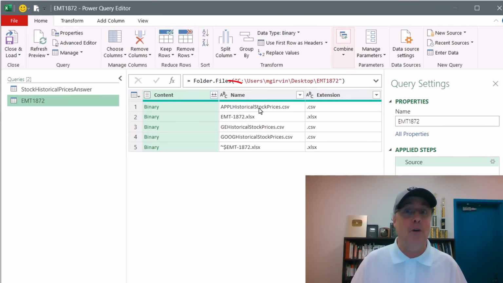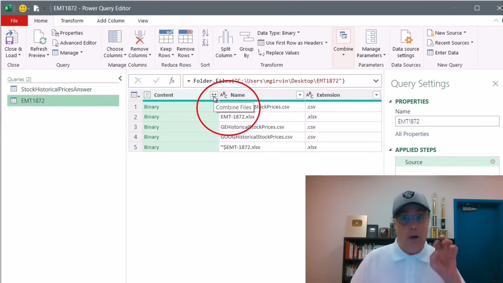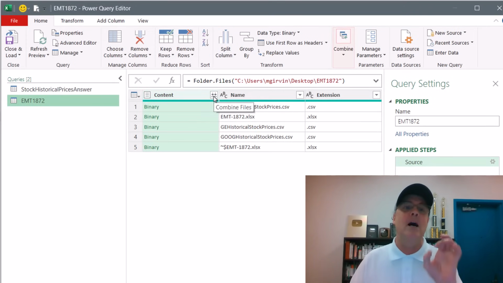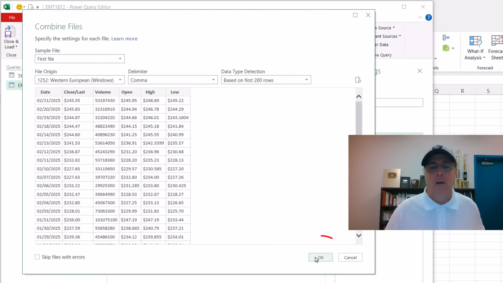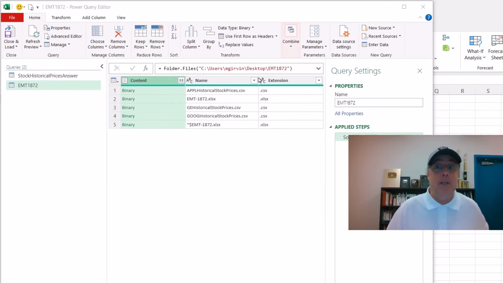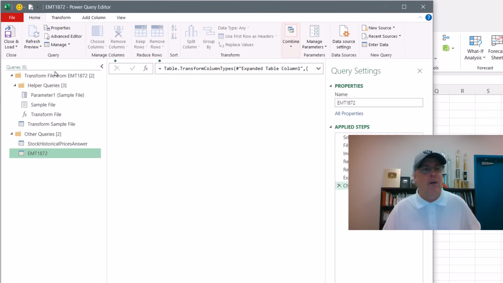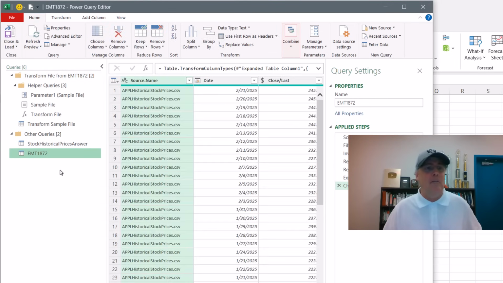Now let me just show you the mess if you do what almost everyone does, combine files. Click. We have to click OK to accept the delimiter. And it's doing a bunch of stuff over here. And broop, that's the cluttered mess that I don't want. We're going to see a different, less cluttered method.